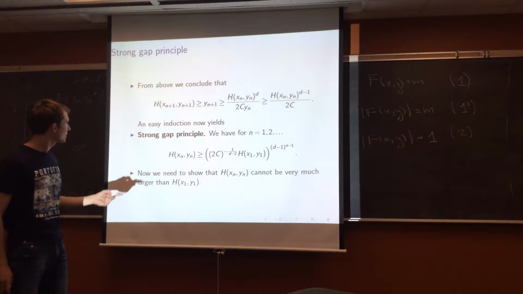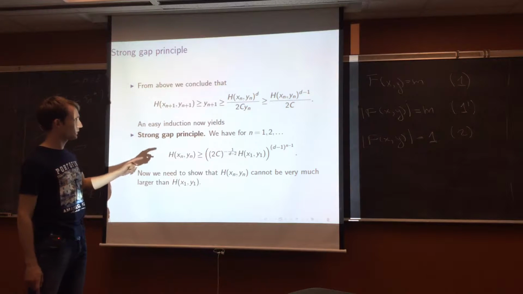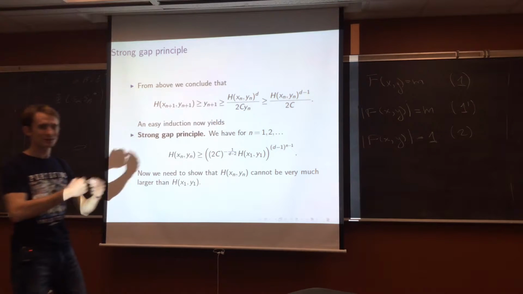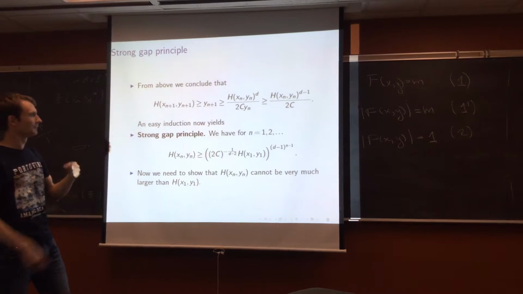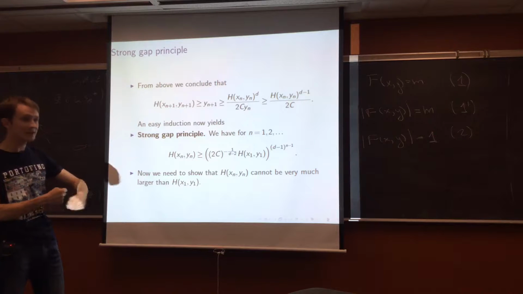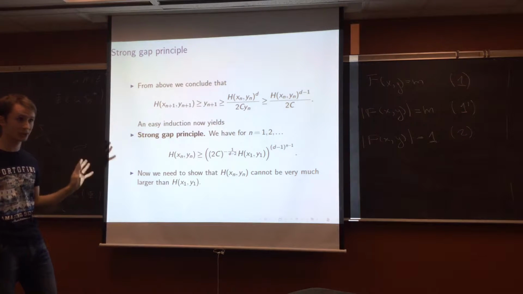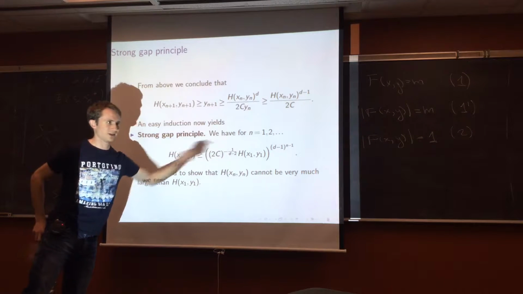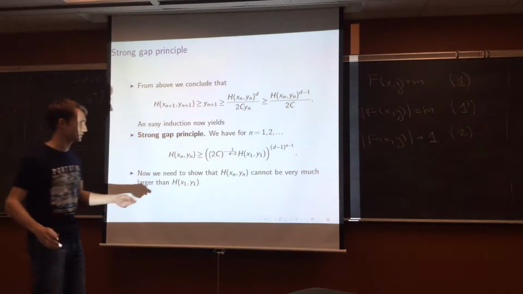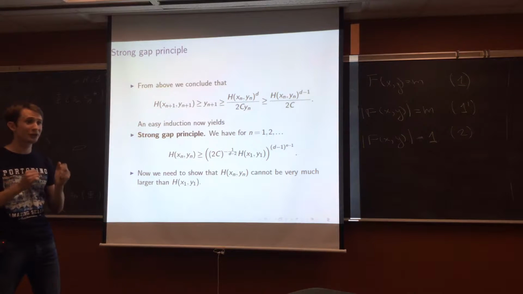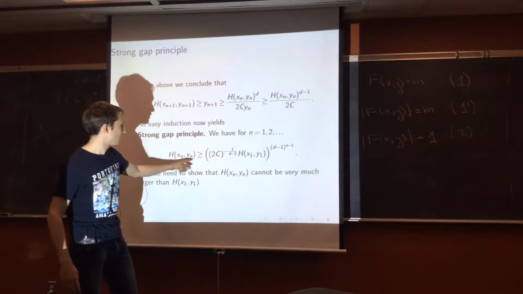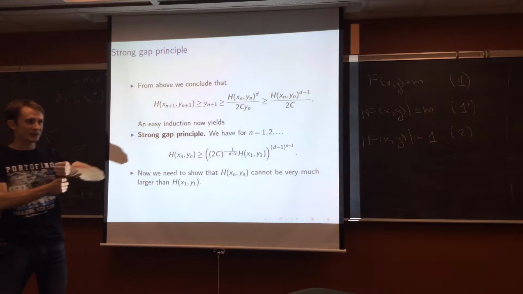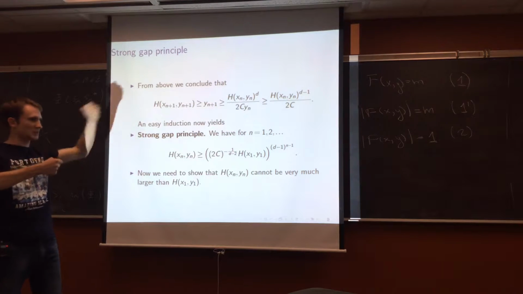Look what we just did here. We started with the height of the (n+1)-th point, and now we showed that this height should be greater than or equal to the height of the previous point raised to the power of d. So now we can apply an easy induction, and in the end we get what is called the strong gap principle. The strong gap principle tells us that the height of xn, yn exceeds this value. And why is it a strong gap principle? What it shows you is that the solutions should really repel each other. Note that you're raising d minus 1 to the power of n, so if such large solutions exist, they are exponentially far apart.